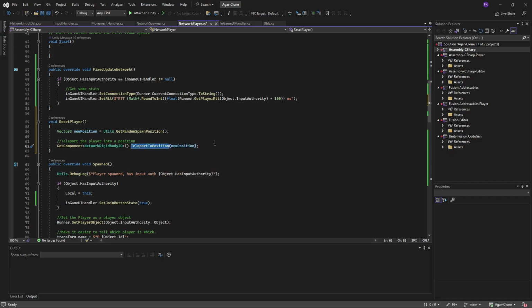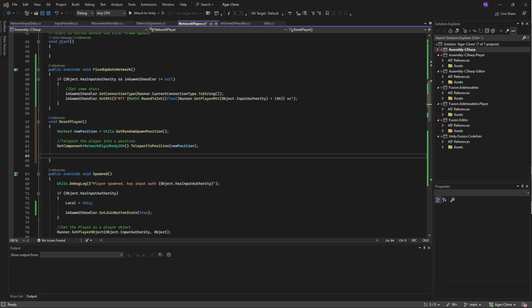Using teleport to position makes sure that it actually moves instantly into this position instead of interpolating or anything like that. It would look fairly strange if something is interpolating across the whole map. All right, and then once we have done that, we want to say that our player state is changed into playing.